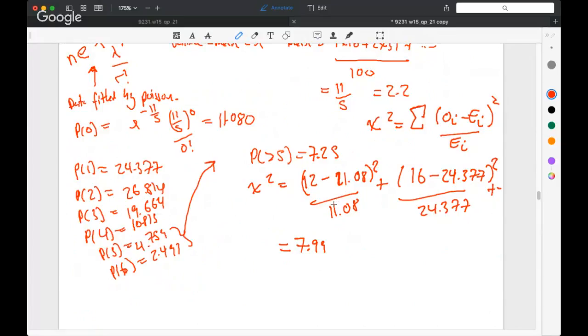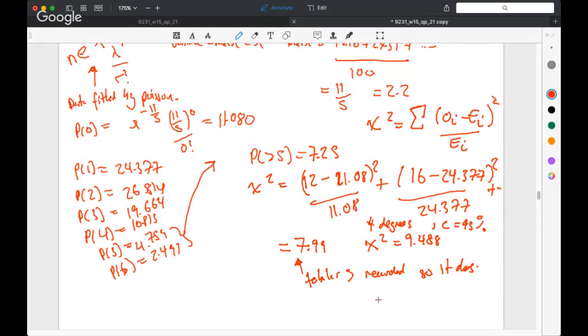And then what we now need to do to finish the chi-square test is to go and check the table. So we run along, we go and check that. We have 4 degrees of freedom. And so we run along to our table. We look at the chi-square value, and the chi-square value is 9.488. Okay, and so now because our chi-square value is less than the accepted one, don't forget to look. We're looking for a confidence of 95% on the table. Took 4 degrees of freedom. The tabular value is greater than recorded, so it does fit. It does fit.